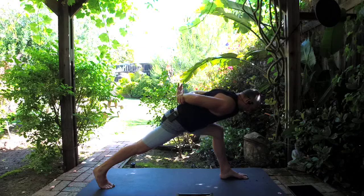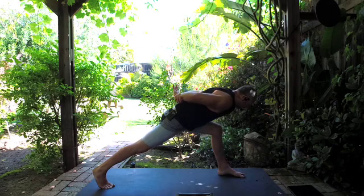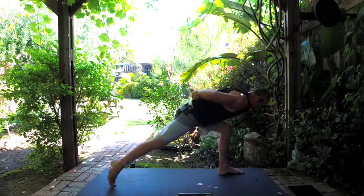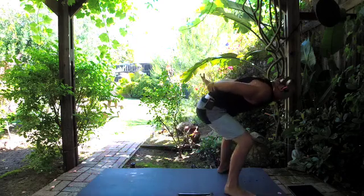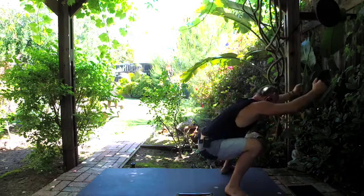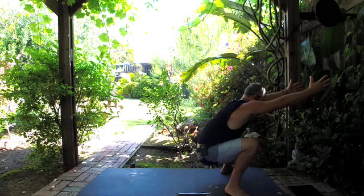And so we're just widening the stance. And turn your left toes out. And draw your belly in. Step your right foot wide. Heels in, toes out, squat. Release the hands down. And then reach them up like Utkatasana. Let your bum get heavy.